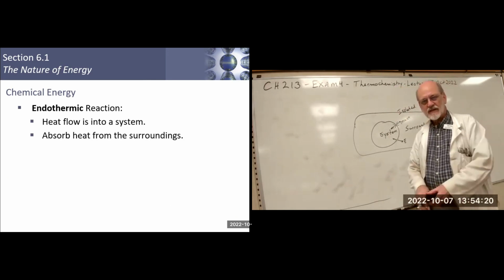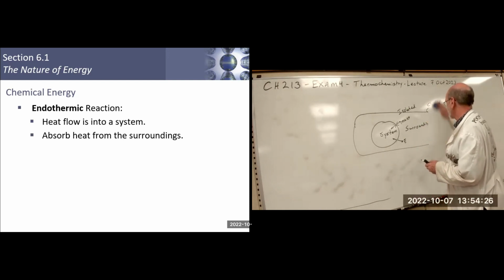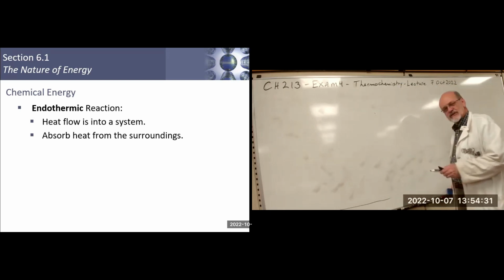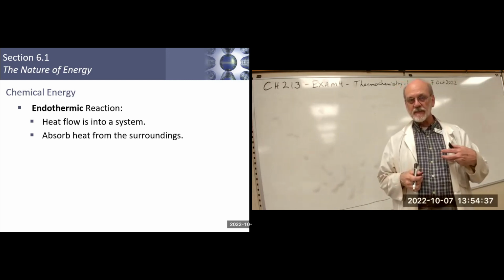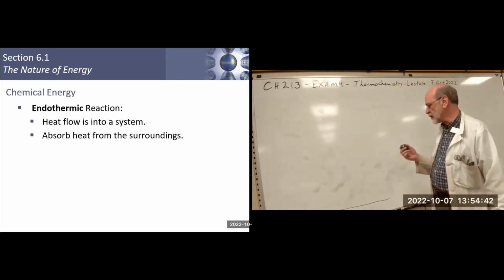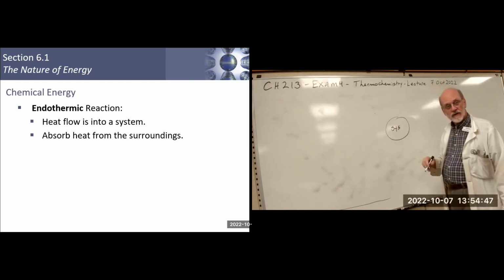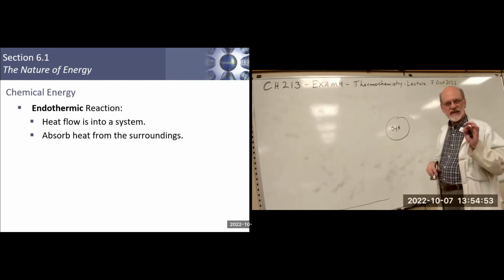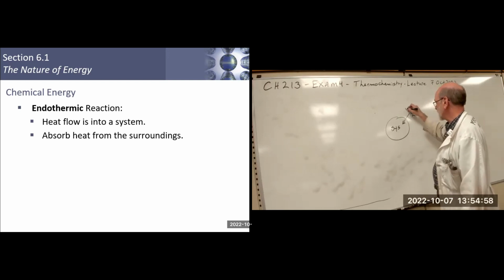Okay, so when a chemical reaction occurs, in terms of the heat that flows either into or out of the system, if energy flows into the system, we say that's an endothermic reaction. Right? So if energy flows, let's say heat. Let's restrict our discussion now to heat. If heat flows in, that's endothermic.